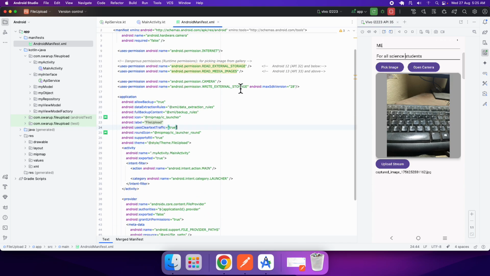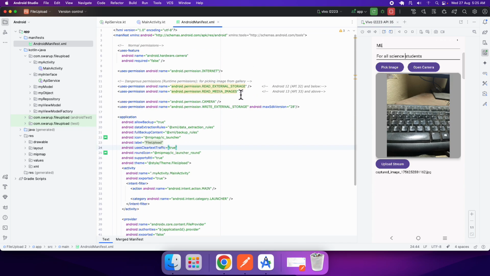It requires permission. So you have to have the read permission for uploading an image from your gallery. You have to have the read permission for external storage. You have to have the write permission, because I'm taking the picture with the help of my camera, so that camera file should be stored inside your system. And in case you are using a handset that does not have this camera feature, then also it should run. So you need to think about the dangerous permission. So these are all dangerous permissions that will be required.